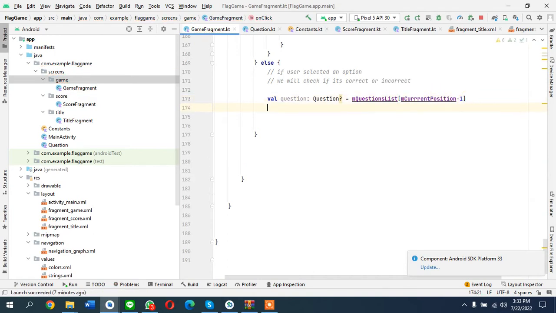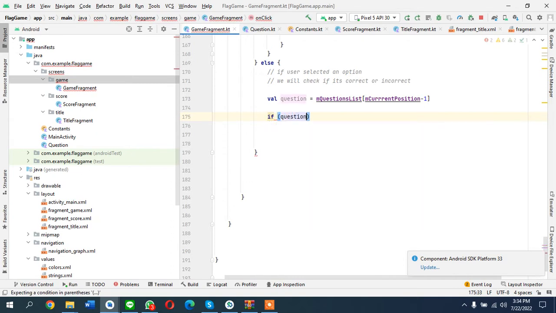Okay. So what we are trying to do is access if the user has clicked submit and we want to know if the answer is correct or incorrect.